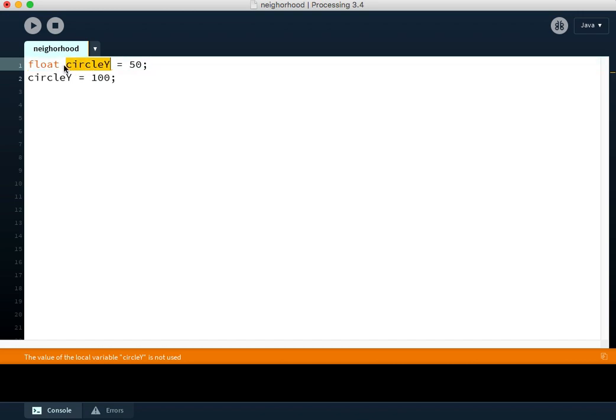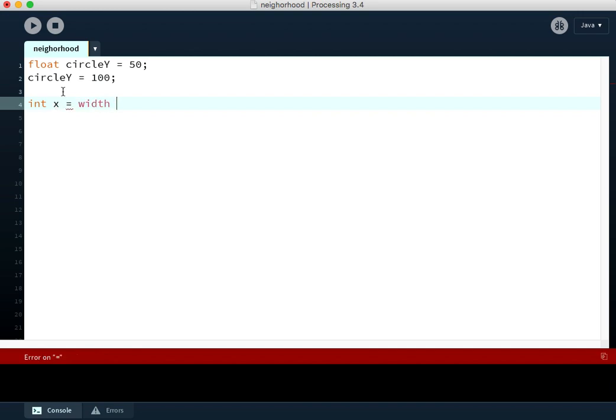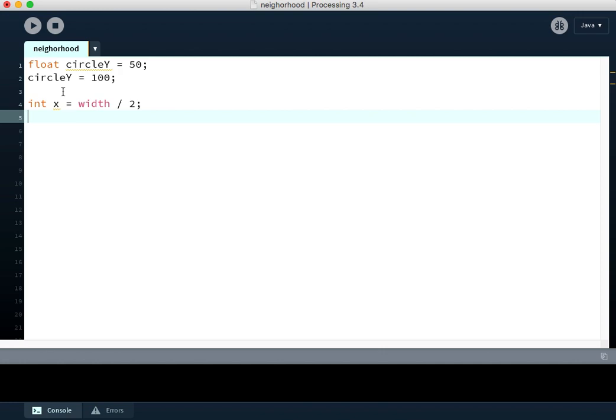It's already been created. And so you only need to specify the type when you're creating a variable. So you have to specify that you want an int for the x position equals width divided by 2, say. But then you can just change it. X equals 100, or you can say x equals whatever is currently in x plus 1. So this just says take whatever's over here and assign it here. So the computer can remember the value of x before it overwrites the old value of x, so you're not losing any information here.